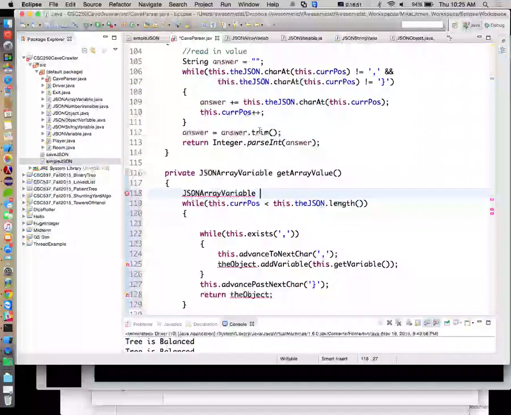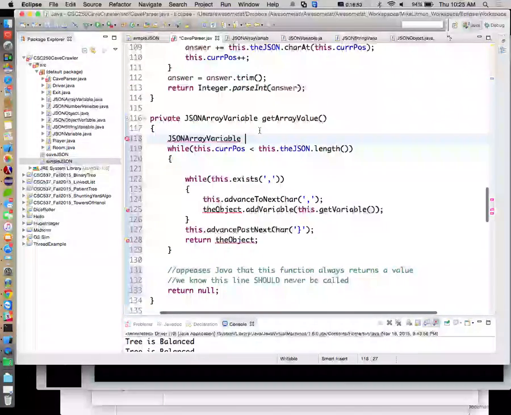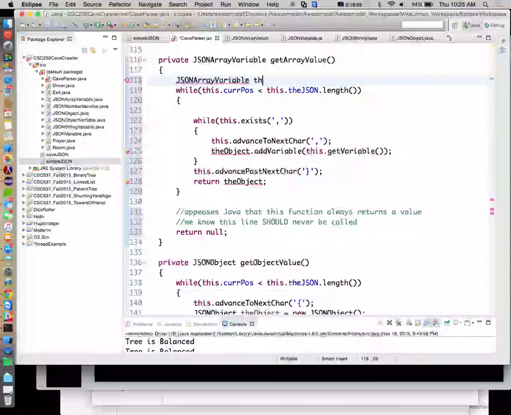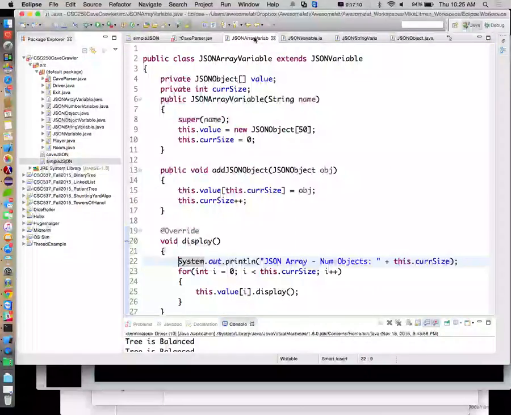Do we call this guy anything important in our objects? No, let's just call it the array. And this is actually going to be a JSON array. Who's going to call this?